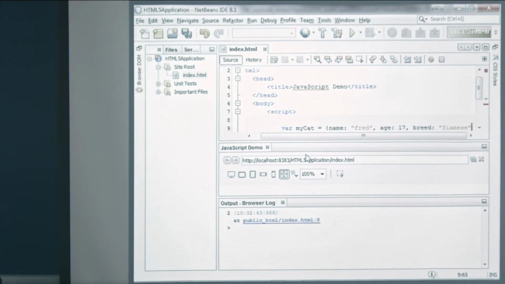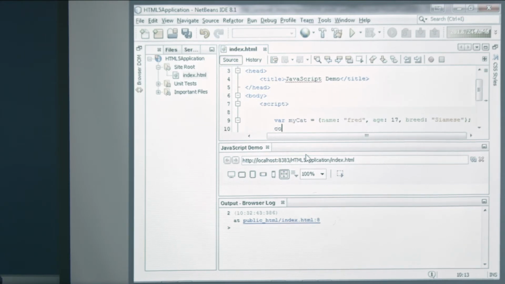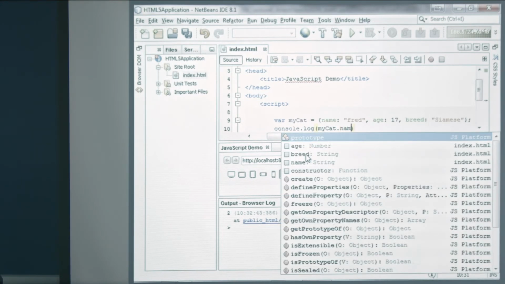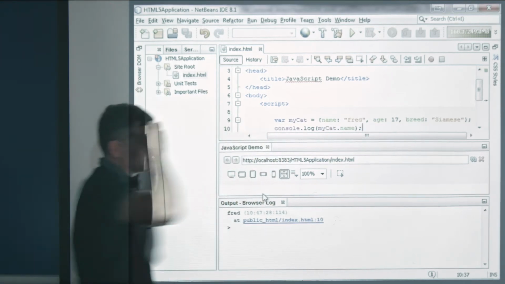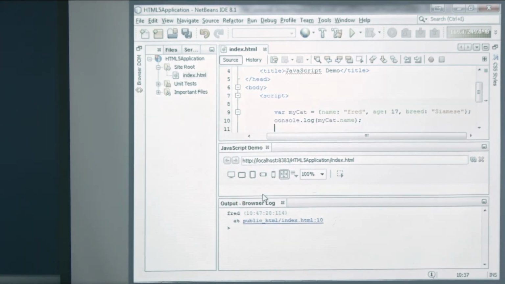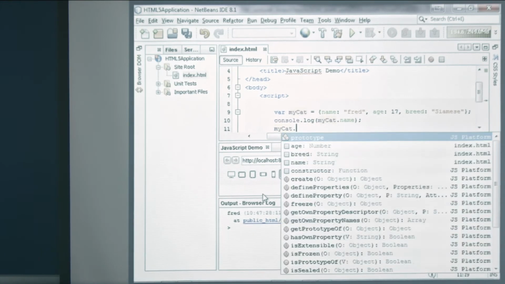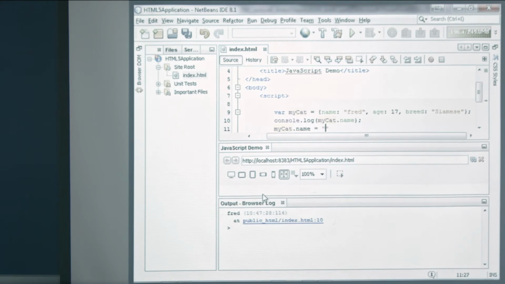So there we have our cat with the curly brackets, and then we can do console log myCat dot name. And if we save that, it's going to output Fred, right? Because that's the name of the cat. So we're just using the dot notation to access the name of the cat. And then we can change the name of the cat. myCat dot name equals Angus, let's say.